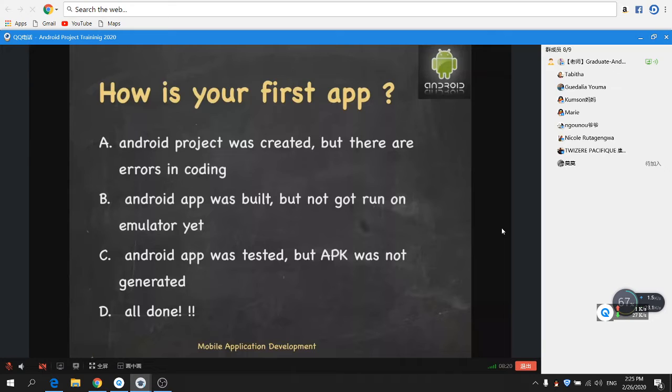If you have tried your first application, I know some students might have problems in just downloading and installing Android Studio. If so, please give me just 0 in the QQ group, so let me know how many students have not fixed the Android Studio thing.